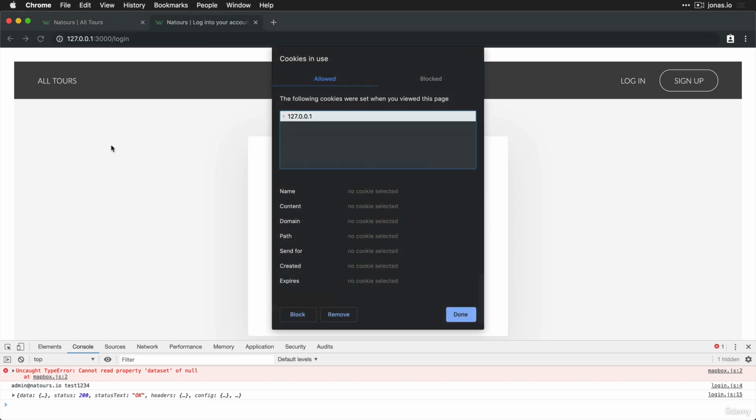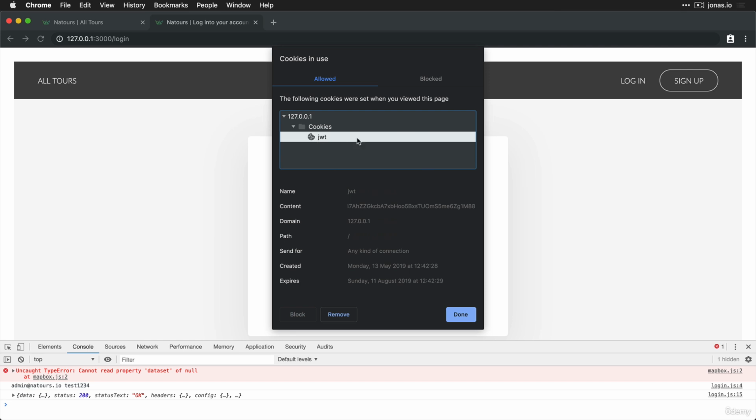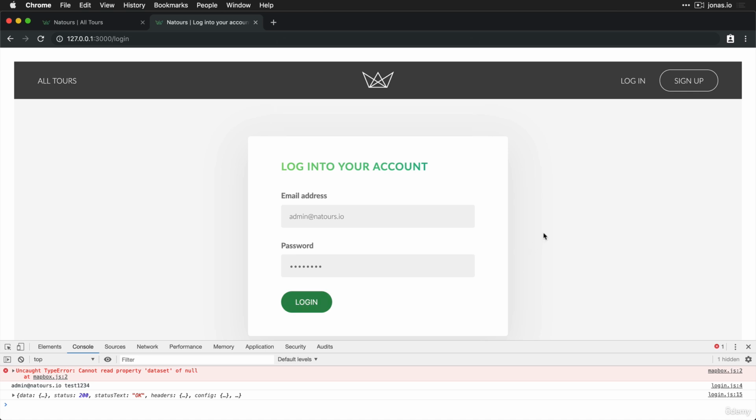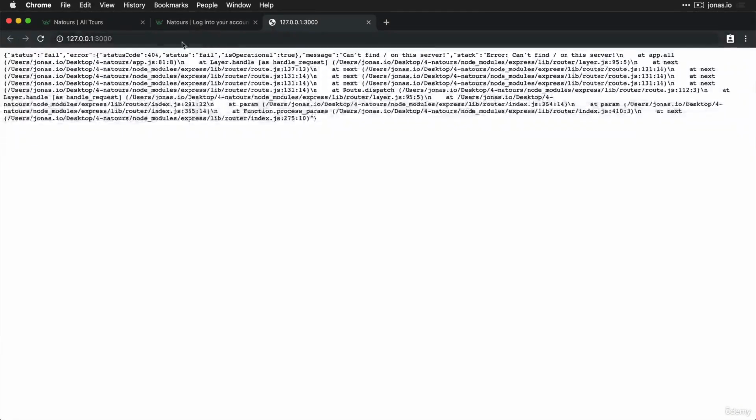So we get our cookie now. Here we go. But of course, our user photo and name was not immediately displayed up here. And that is of course because this can only happen after a reload, because it is Express who renders these pages, and so there kind of needs to be a reload. Okay, so let's actually implement that in a second. But for now, let's see if actually we are now logged in. So let's go to all tours here. And now we get this error here.